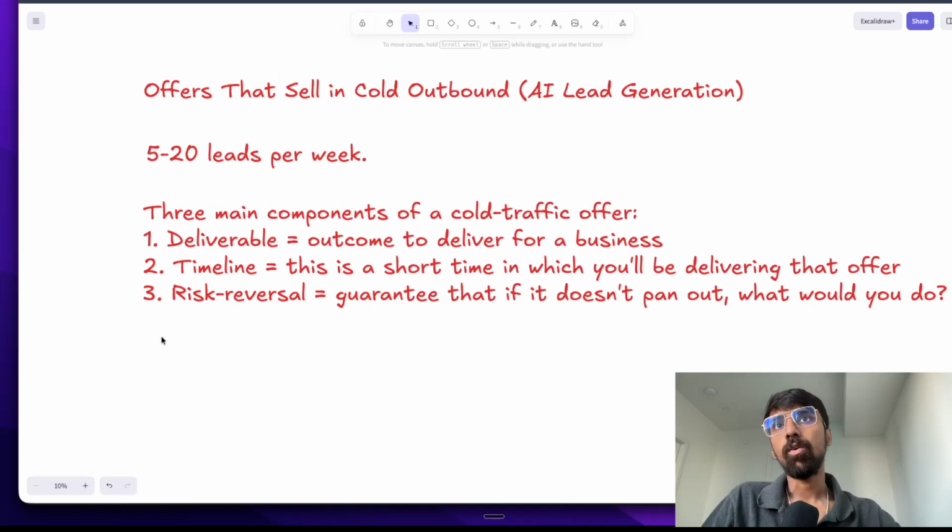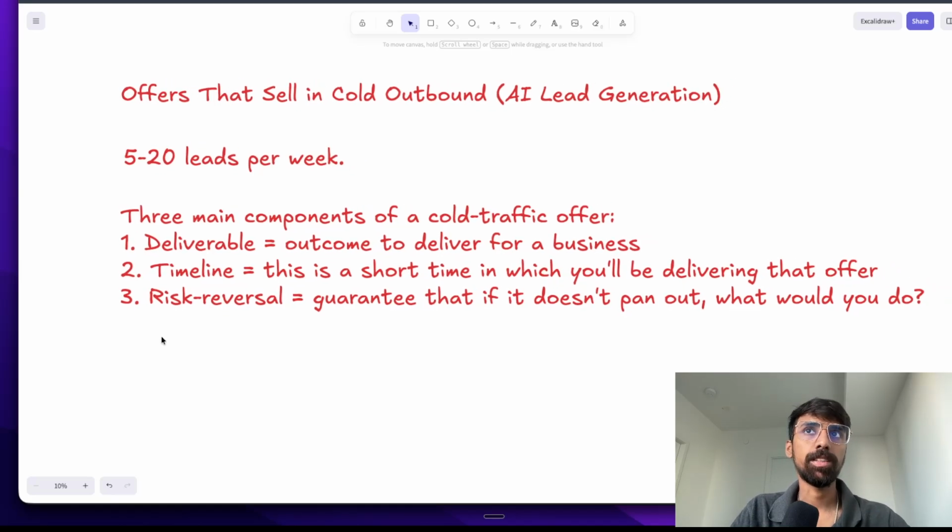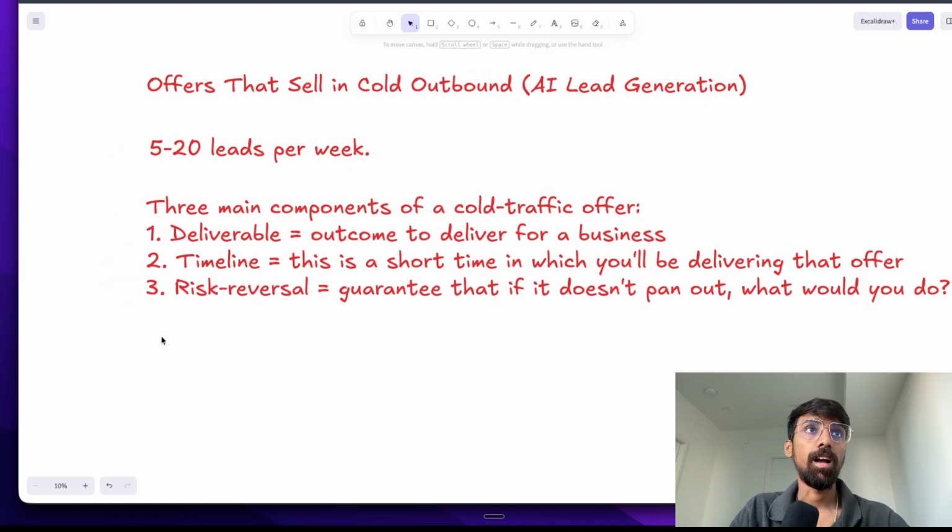So a cold traffic offer needs to have these three things, and if you have these three things properly dialed in, you will be booking calls for sure. If everything else around your offer is also properly done, like infrastructure and your deliverability is completely fine, above 90, 95, 98%, and you have enough sending volume, and your offer is composed of these three things, then for sure you'll be booking calls, right?